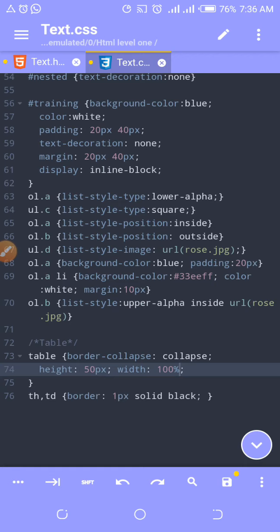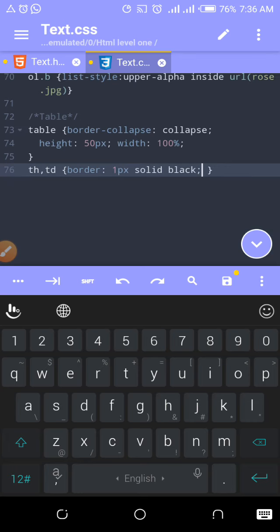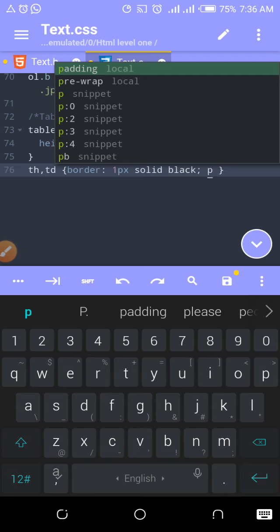We will go back to our CSS, then we will go to our th and td, because what we want to pad is the content inside the table. The content inside the table is the th and the td. So we just add padding to the th and td.